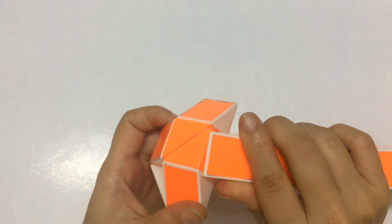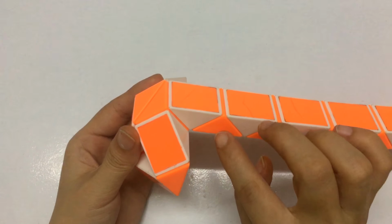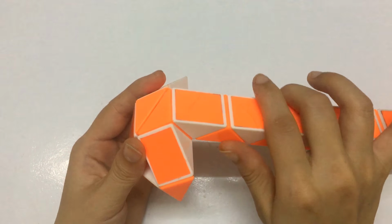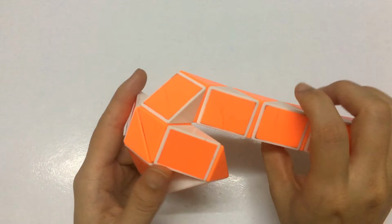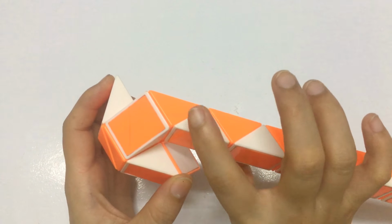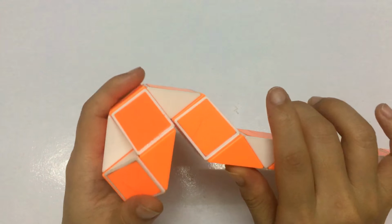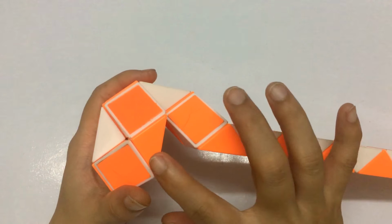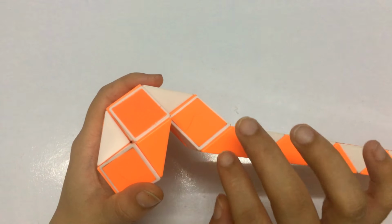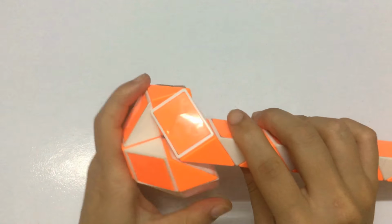Continue, go down. And move to the left, so you have 1, 2, 3, go to the right. Now you can match two orange ones by moving this one.